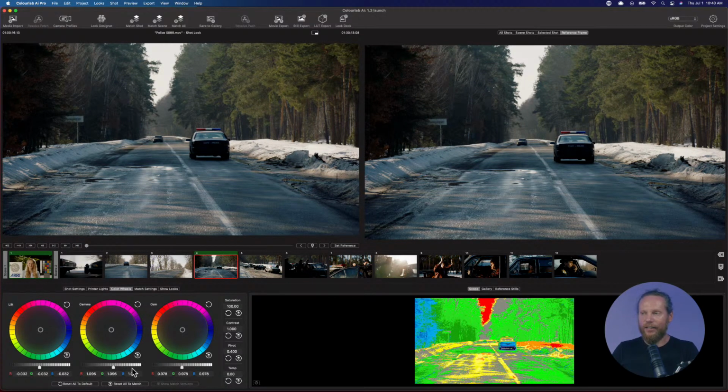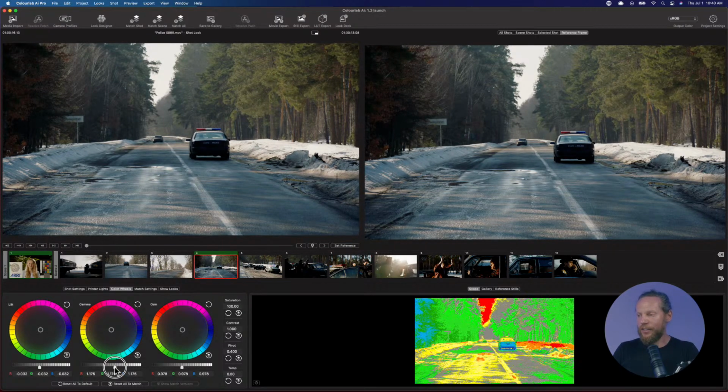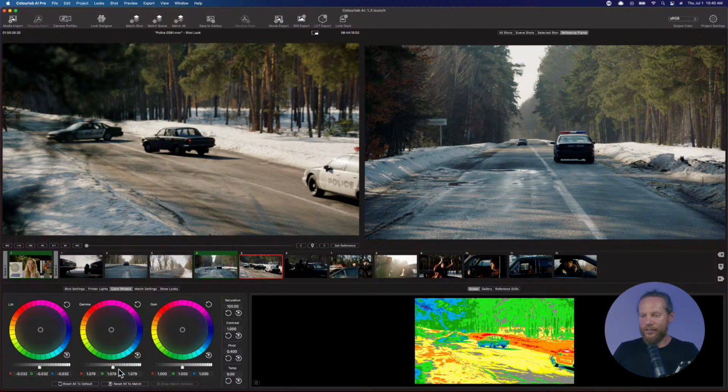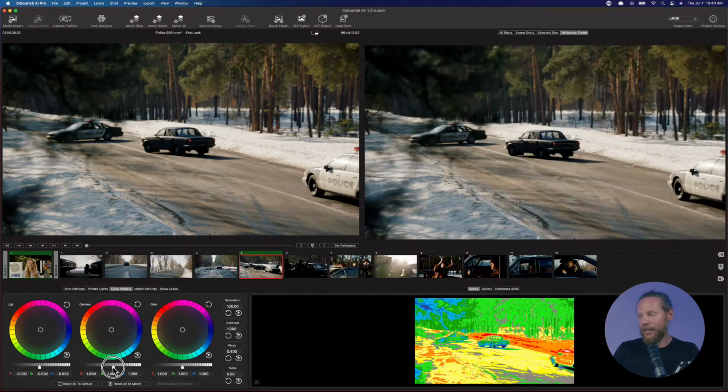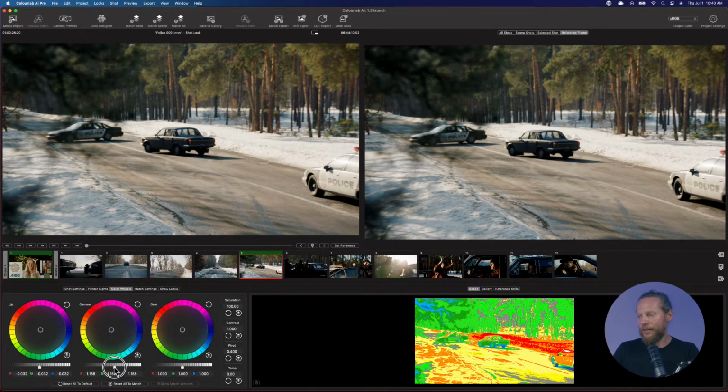This is roughly kind of where I want it to be. So I just definitely need to open this car a little bit. So now you see that car is a little bit grayish. That's good. Let me see now this one. So it's a little bit under. So let's open it up a little bit here.